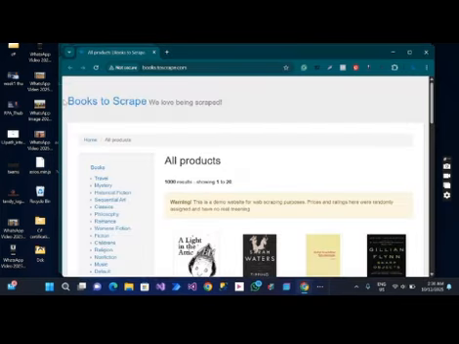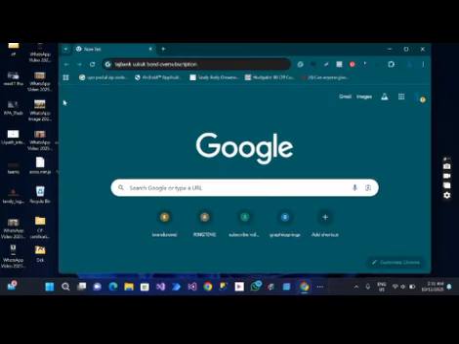It has opened the website. So as you can see, it's copying all the records, which is the title, the price, and the status of the product. As soon as it finishes copying, it will open that product Excel file.